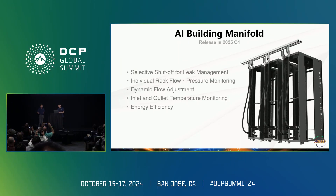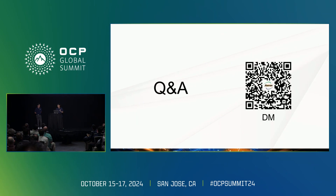Finally, with the experience gained from the AI Rack Manifold, we have expanded our AI manifold product line from in-rack to in-row and building level. The new AI Building Manifold provides the same smart functions as the AI Rack Manifold. Using the AI Building Manifold, we can monitor and track the operating status of every IT rack. If any issue is detected, the liquid supply will cut off immediately to ensure system stability. We will release more information in the first quarter of 2025.